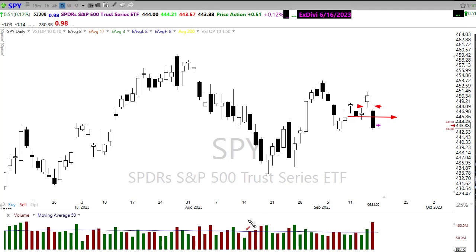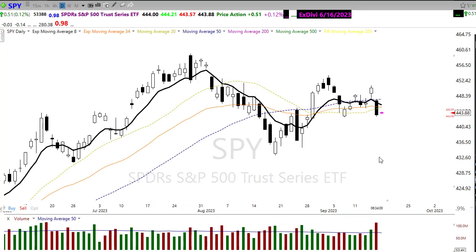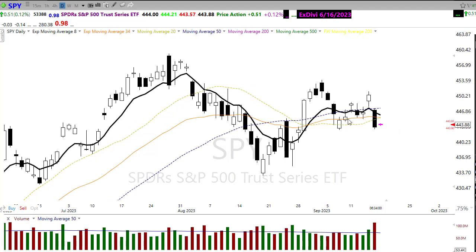And this is a pattern that you'd call an abandoned baby. That is a very, very bearish pattern in the market, as the name would suggest, kind of a grim reminder there. So we'll want to watch that pretty closely. And if we take a look over here, we did fail our 50-day moving average all in one move, making for a pretty painful reversal.